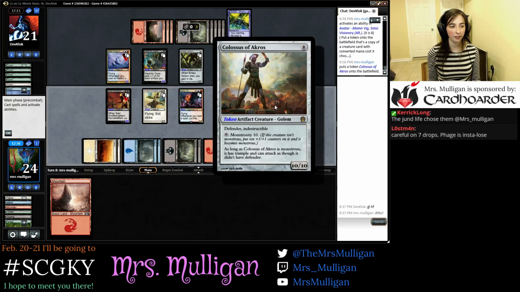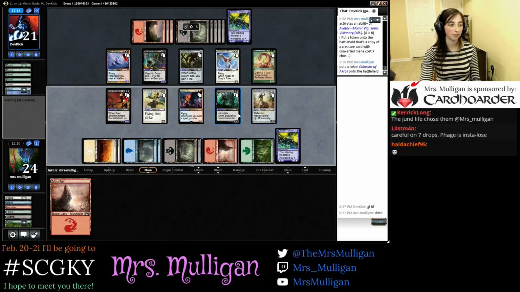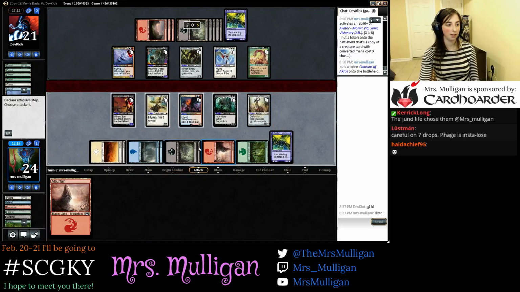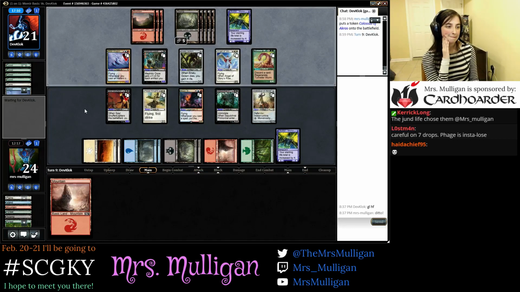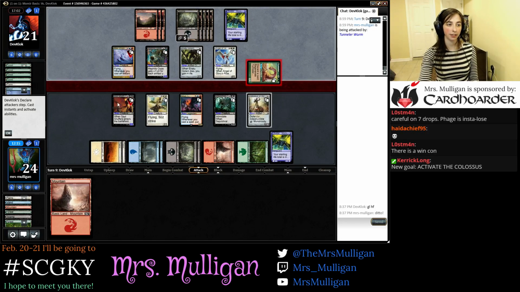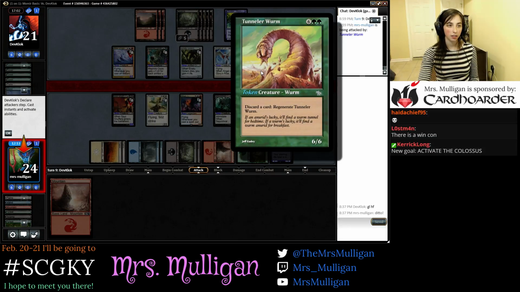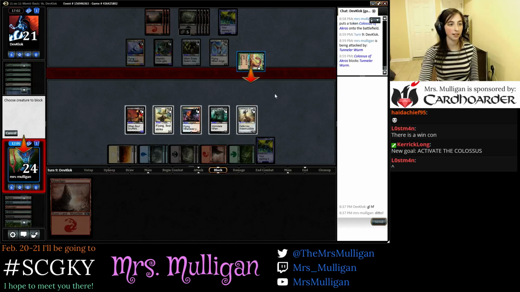Colossus of Akros. Defender Indestructible Monstrosity 10. As long as it's monstrous, it has trample and can attack as though it didn't have defender. Okay. Neato. That will help. In 2 turns. We'll play a 9-drop, and then we'll play the land we draw after that, so we can monstrosity 10. And then after that, we can play another. We can play a 10-drop. They'll discard a card to regenerate it. It's not like they have any tricks up their sleeve.